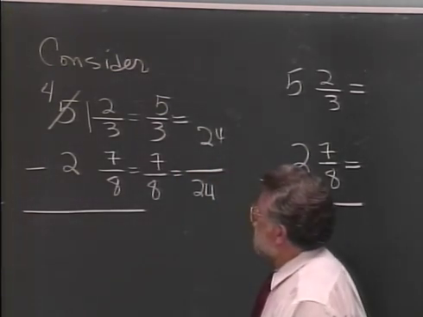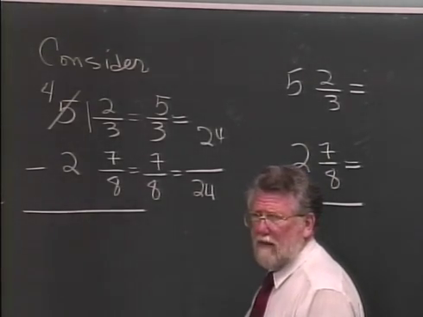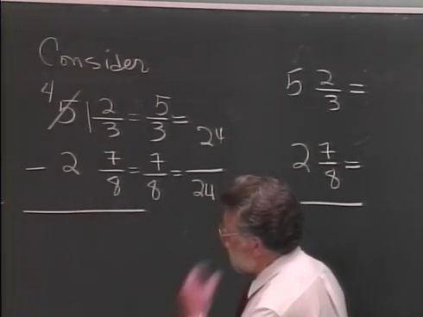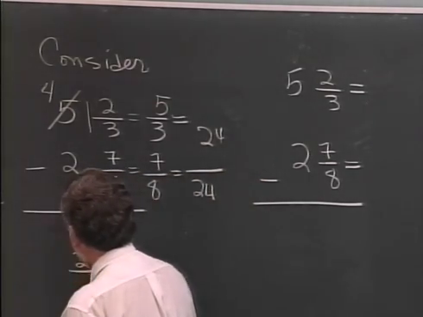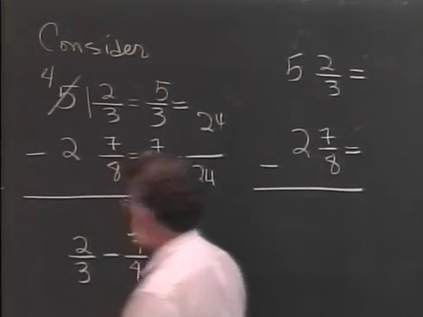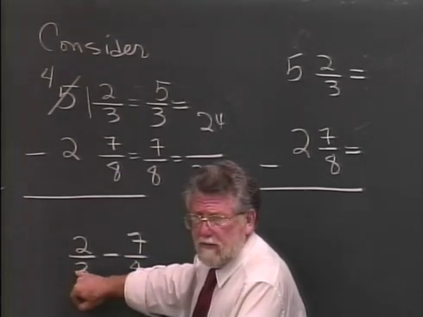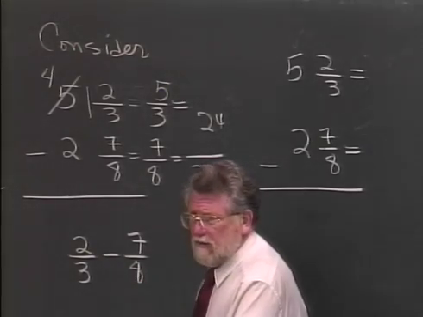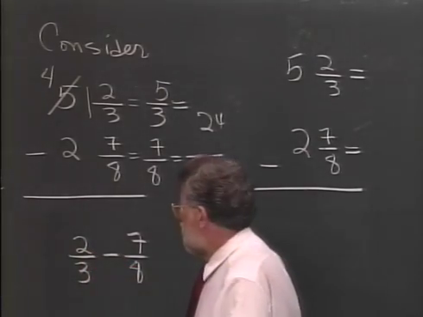Okay. Now, just a comment so you understand why I borrowed, and it may not be obvious to you because I did a step that was probably not adequately explained. Let me go back and look at this just as 2/3 minus 7/8. I'm arguing that this is bigger than this. Now, if you've ever looked at a measuring cup, 2/3 and 7/8, this would be the bigger number. And I can't subtract without borrowing. But let's see what happens.